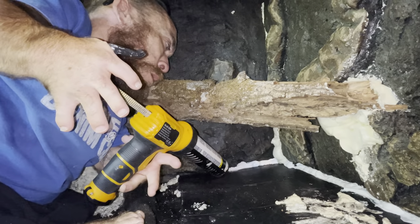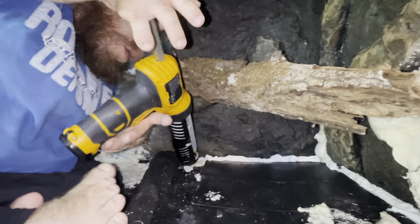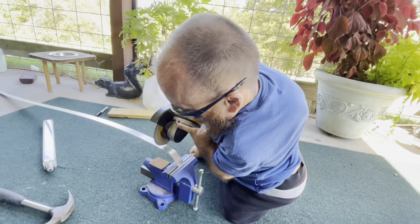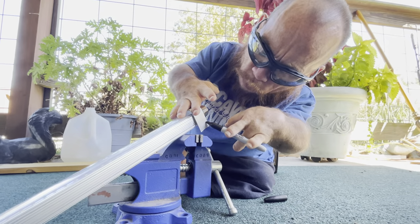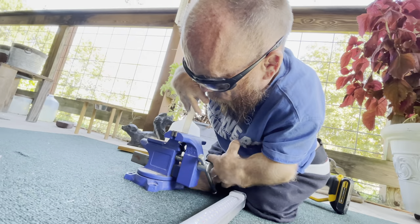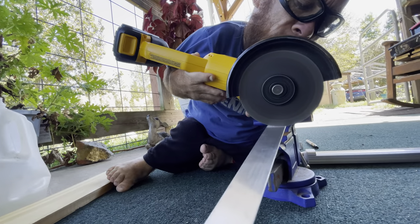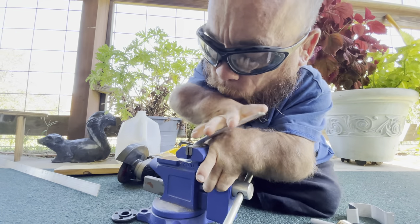But first, I'm going to go ahead and silicone around the entire bottom of the enclosure. Considering there's going to be so much moisture in this enclosure, I really don't want to leak it all over the floor. I decided that if I'm going to be able to blend the paint right, I really need some light. So I'm going to go ahead and mount up her LED light into the top of the enclosure. This is when it occurred to me that I don't have any brackets for the light yet. But I do have a strip of aluminum — I'm going to cut down some pieces of it, bend it on my vise, and create some simple brackets that I can mount this thing up with. This is not something I anticipated having to do when I started this build, but while doing it, I'm reminded of how much I really enjoy working with metal.